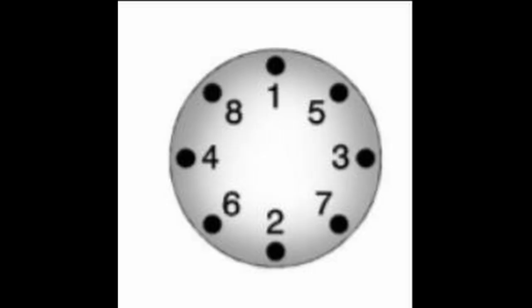We talked about the star pattern already — here's a picture of it from the owner's manual. You're also supposed to torque the lug nuts. You're supposed to torque them to 140 foot-pounds. I know some of you aren't going to, but try and get them all the same tightness. What GM says is that if the lugs are torqued to differing amounts, it could cause brake pulsation and probably uneven tire wear. So at least make sure they're roughly tightened the same — 140 foot-pounds with your torque wrench in the star pattern.